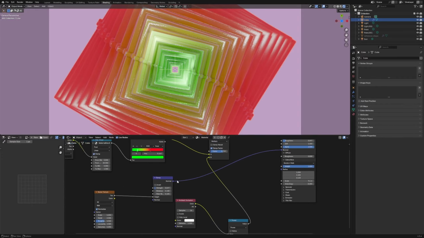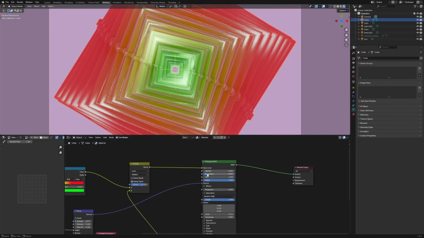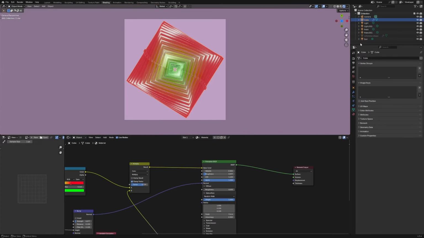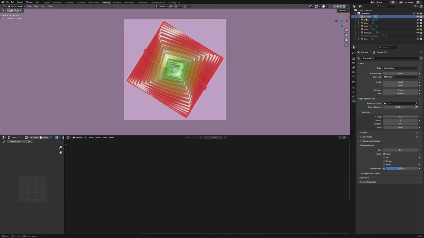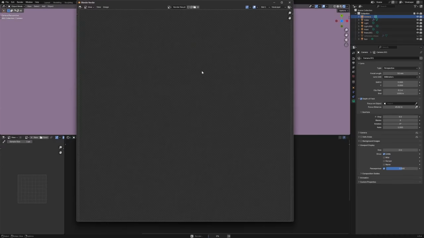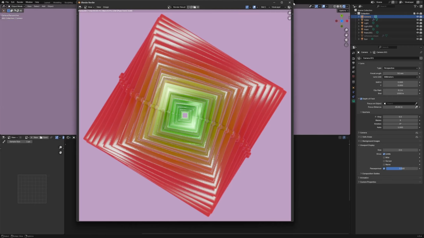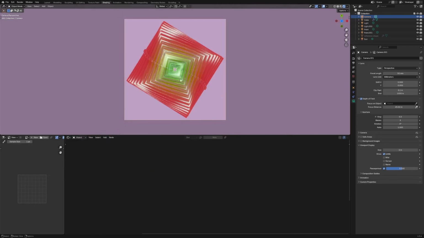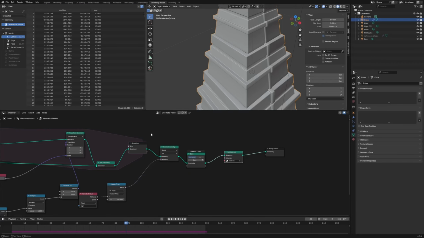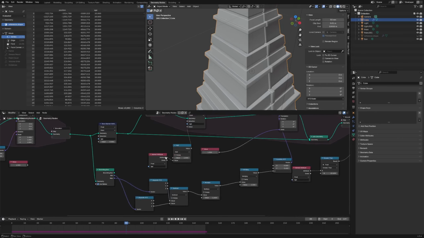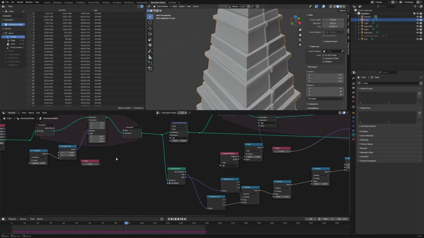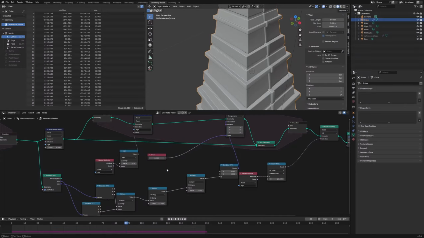Anyways, so then that's going through. I'm also adding a little bit of a bump node to get that glossy, plasticky look. Really low roughness value, and that's good to go. I moved the camera up, and I made sure the camera had a really low f-stop with it being pretty far away. That way I get a little bit of a blur towards the edge. I'm really happy with it. It's going to loop after about 60 frames because that's how long the rotation is going. Actually, it's 180 frames, because it's 90 and it's a bilateral symmetry. Anyways, that's the main effect. I'm going to render it out and upload it.